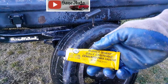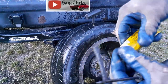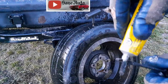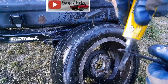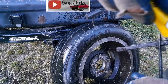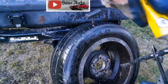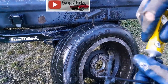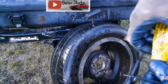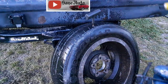Now this is a larger container than what comes with the kit. That small dinky thing — I put on so much glue when I do these that I use up the little tube very quickly. So I always order and keep a large tube of this stuff, because I believe in putting a liberal amount on here when plugging tires. Especially if you're stuck on the side of the road and you have to plug a tire there — you want to really gob that thing up with the rubber cement.